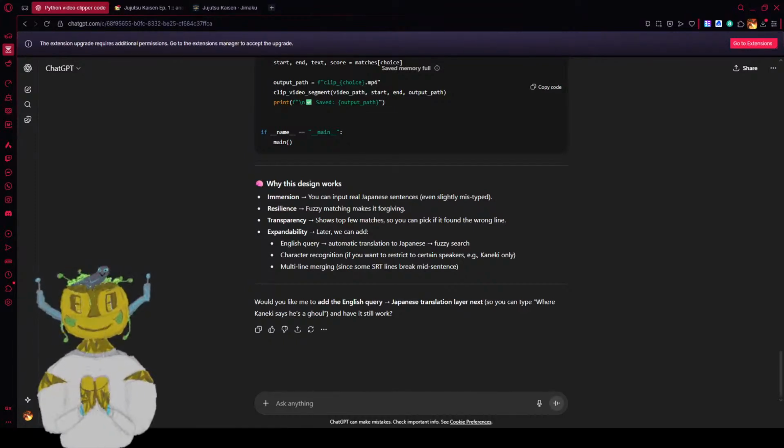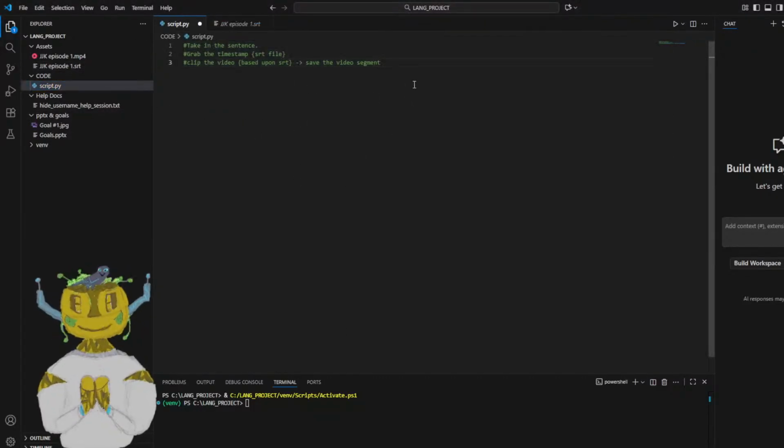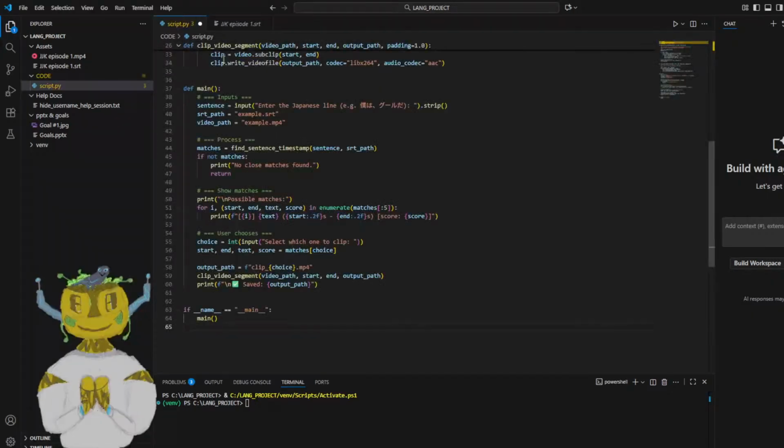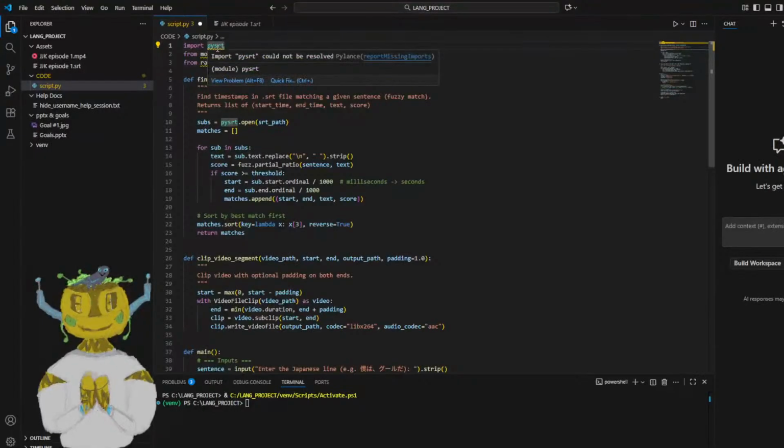Alright, cool. So we can go back to here now. Back to our code. And we're gonna just put this in that we got from Mr. GPT. Cool. So we need to import these libraries.